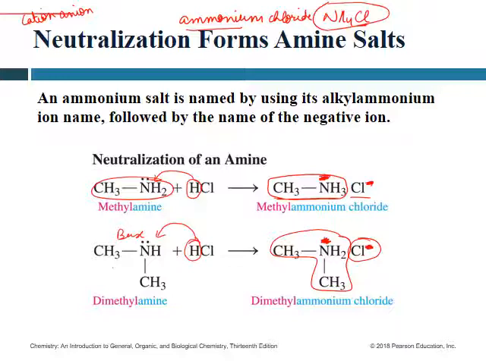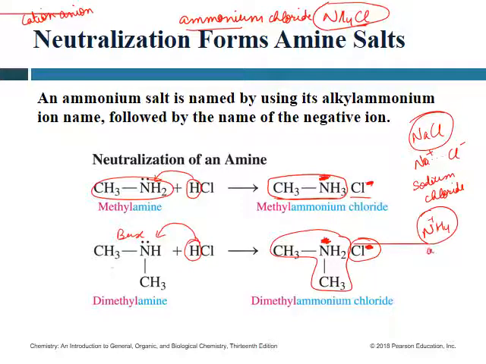Okay, so every time, take an example. If you're naming a salt, my best advice would be to take the example of NaCl. NaCl is Na plus and Cl minus coming together by ionic bond. So how do we name it? We put the name of the cation, which is sodium, then the name of the anion, which is chloride. So sodium chloride. And in this case, you know that whenever there is this derivative, this is called ammonium.